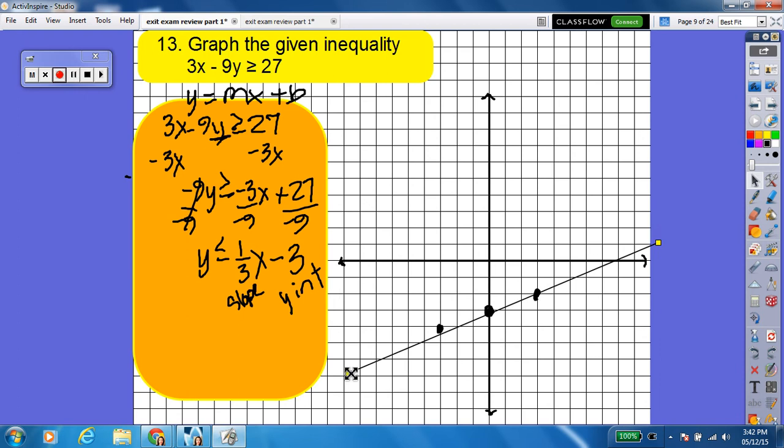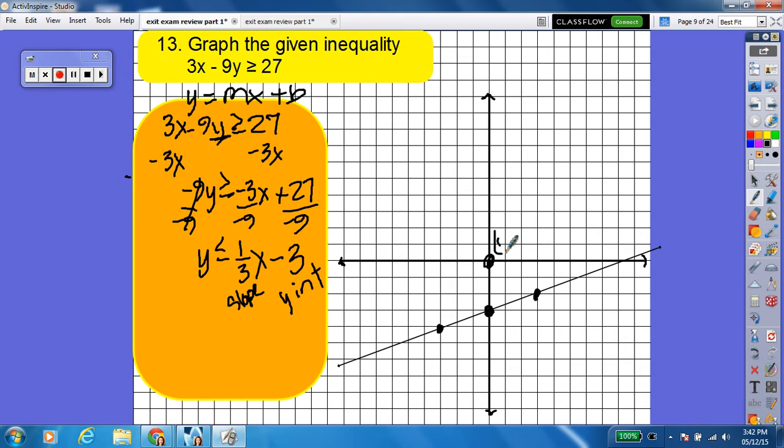Now the thing about inequalities is once you've graphed your line, what you've done is you've graphed the boundary, and you've separated your graph into 2 regions, and you have to choose the side of the graph that contains the answers. It might be all of these points over here might make this side greater than this side, or all of these points down here when we plug them up might make this side less than this side. So now we have to go do a test point.